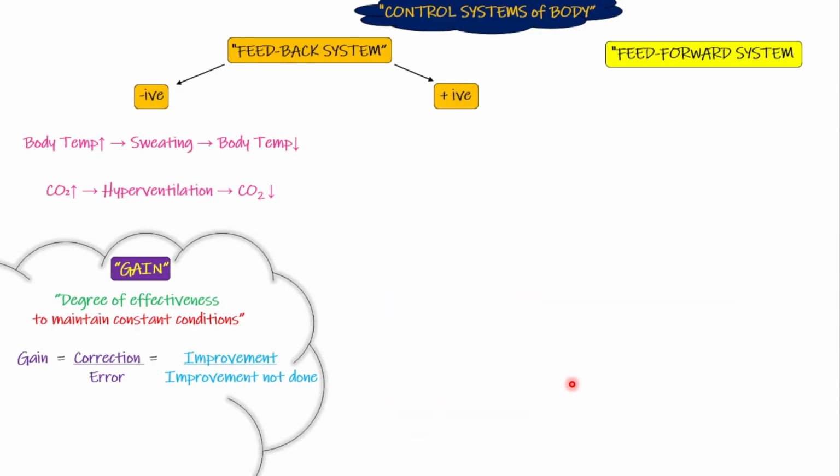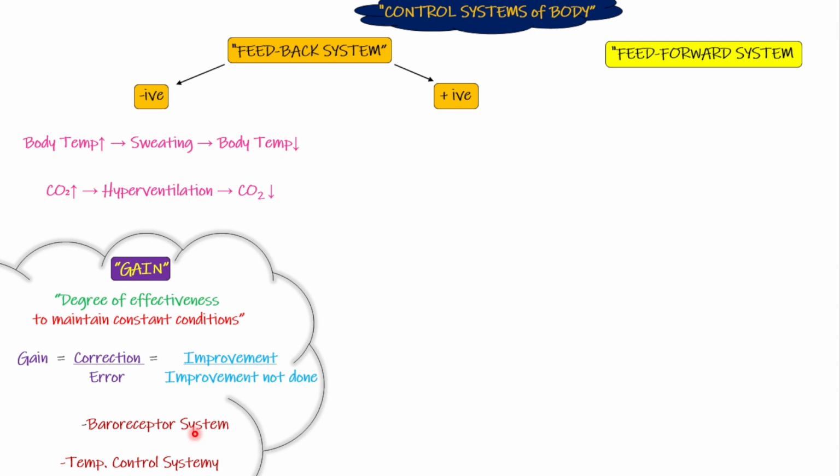Okay, so coming back to the gain and the main slide. If we compare, in Guyton there are two systems: the baroreceptor system and the temperature control system. The baroreceptor system controls the blood pressure. For instance, your normal blood pressure is 120 by 80. 120 is systolic blood pressure. If the systolic blood pressure goes from 120 to 160 millimeter of mercury, then the body will try to bring it back down to 120.